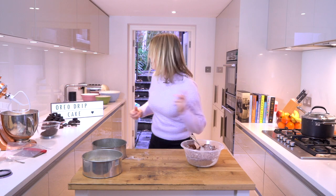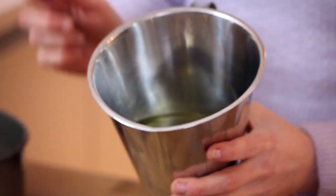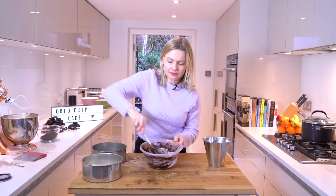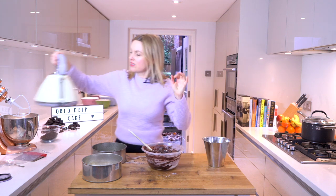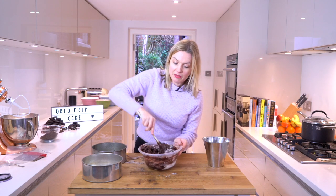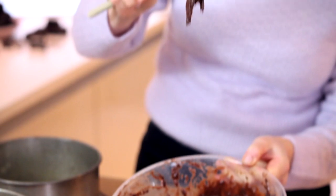Then I've got my wet ingredients: some boiled but cooled, hand-hot warm water, some vegetable oil, and a teaspoon and a half of vinegar. So I'm going to add this to the dry ingredients. You kind of want it to be a little bit thinner than that — sometimes I add another splash or two of just boiled water until it's about right. It's quite a nice recipe because it's not super exact, so if I ended up putting a couple too many tablespoons in there, it would just bake off and be fine. I just want to make sure there's no dry powder left at all in my bowl. It's a fairly nice batter consistency.